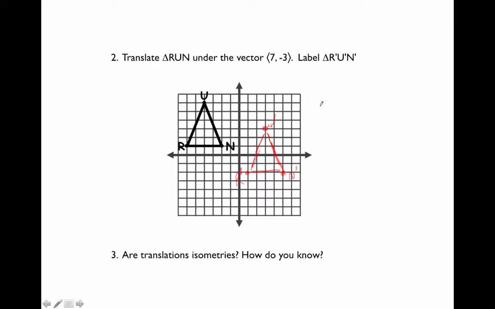So the question of, is a translation an isometry? Remember that isometry means equal measure. So it means I haven't made it larger, smaller, stretched it, skewed it. And like I was just saying before, and like you can now see with translations, we're just moving it. So nothing should have changed the size of anything if I just move the triangle over and down. So a translation is still an isometry because it keeps all the distances and measures the same.